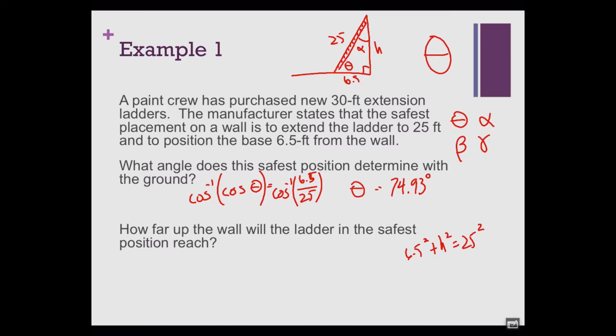Good. You can do the tangent of theta, right? Tangent of theta would be h over 6.5. We could do the sine of theta, h over 25. Any one of those would give us h. Which one is preferred? Doesn't matter. What's the more correct? Pythagorean theorem. It's more accurate, correct, unless you get crafty and you store this.